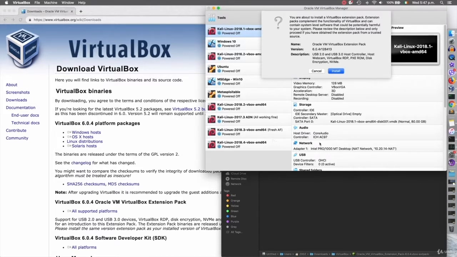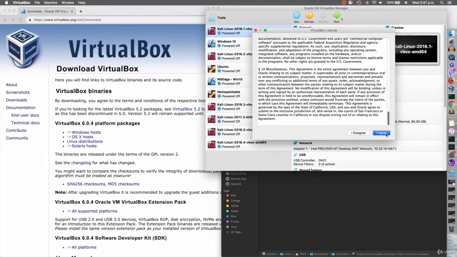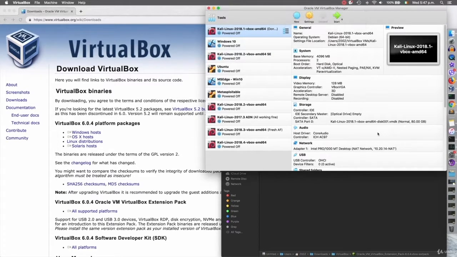and it will automatically open in VirtualBox. As you can see, it's telling me that I want to install the extension pack. It's giving me the version, which is the same version as the version of the VirtualBox that I downloaded. It has to be the same version, otherwise it will not work. I'm going to click on install. We're going to agree to this license. I'm going to put my password. And as you can see, it's telling us that the extension pack is installed successfully. So now we can go ahead and install virtual machines in VirtualBox.